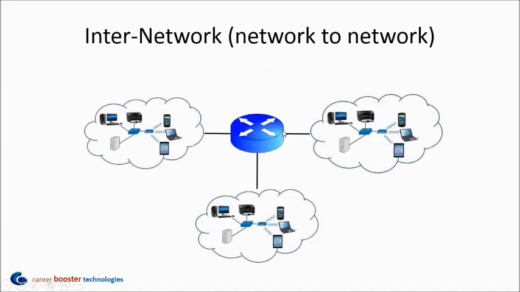Now in the router, what happens? It connects network to network. It's almost like a national highway, right? What a typical national highway or freeway is all about is connecting one city to another city. So that's like a highway. When you look at a highway, the identity is that I'm connecting city A to city B. We don't say that the road is connecting one house to another house. We don't say that about a highway, right?